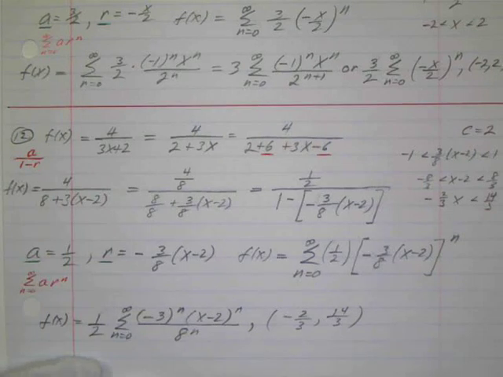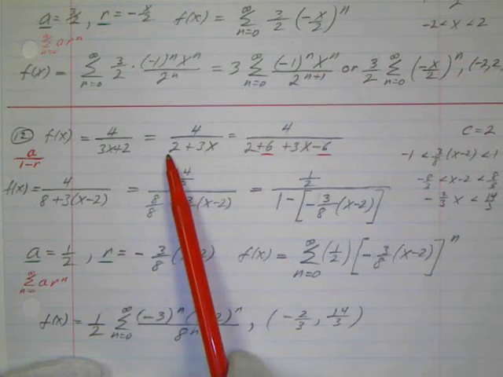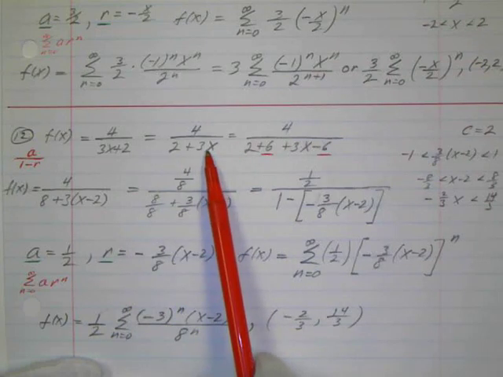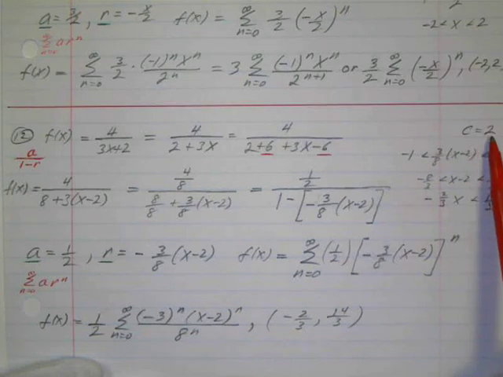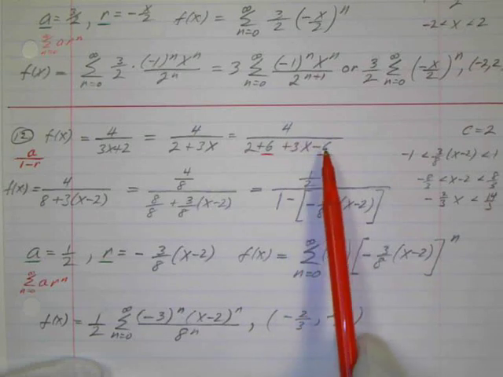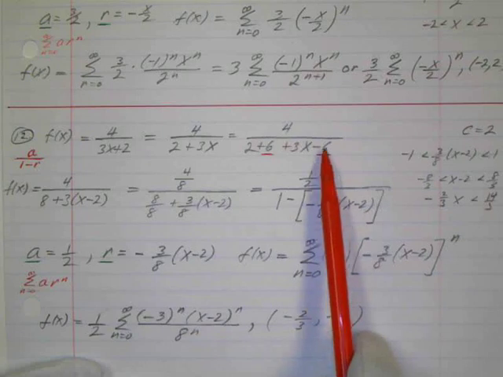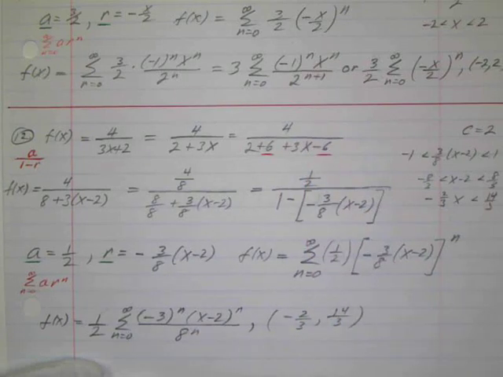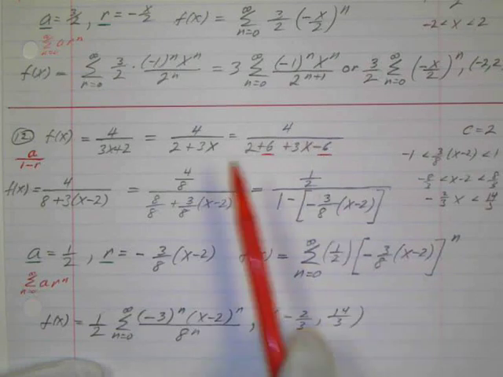to derive our series that we're going to work with, because it does look like it can be put in that form. And so we've got the 2, and we've got plus 3x, and we want to have the center to be c, so eventually we're going to try to get x minus 2. I've got a 3 in front of the x, so 3 times 2 is 6, so I'm going to have to put a 6 here, so when I factor the 3 out, I'll get a 6. But if I subtract 6, I have to add 6.